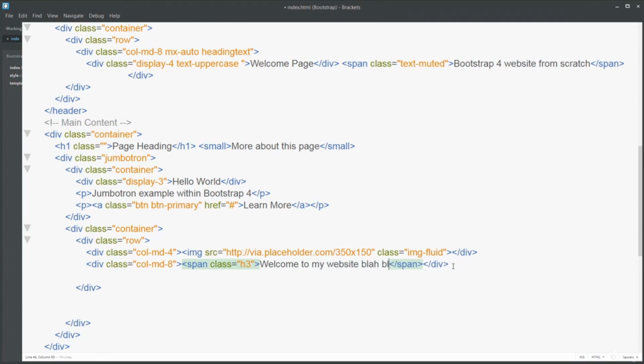And you can put in whatever text you want in there. So like that, and let's use HR, and then next let's do a paragraph there. So this can be some lorem ipsum default text, and maybe we're just going to copy it so it looks like there's more information here.